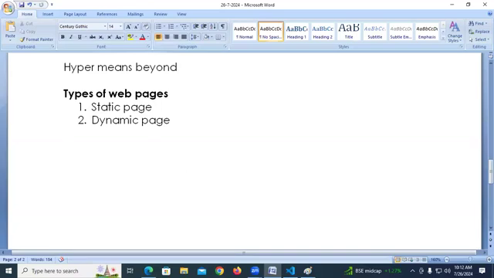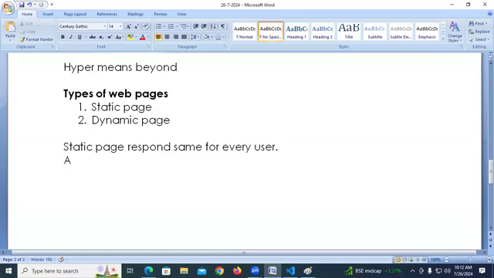So what is a static page? A page that responds the same for every user is called a static page. I mean, a page whose content doesn't change from one user to another user. A web application contains web pages.